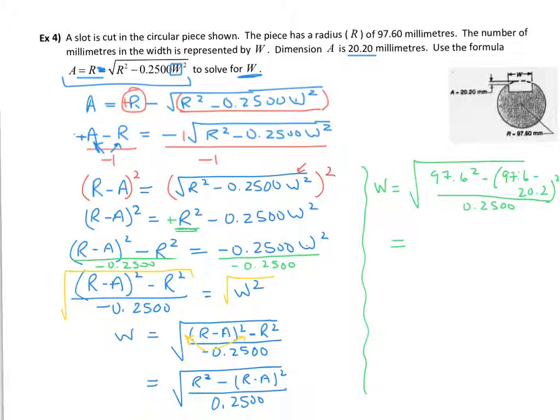And then it's just a matter of putting that in your calculator and evaluating it. And what I ended up with, and hopefully I put it in my calculator correctly when I did my draft version of this, I got 118.91 approximately. And that will be in millimeters, okay, because our other units are in millimeters.